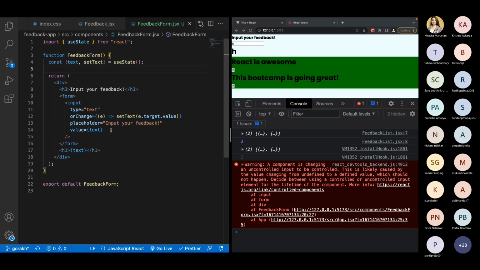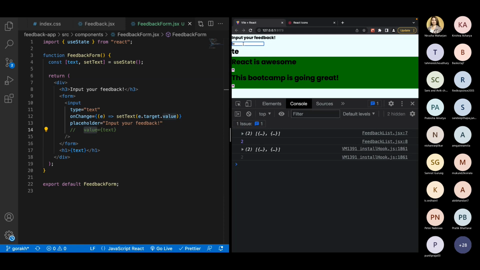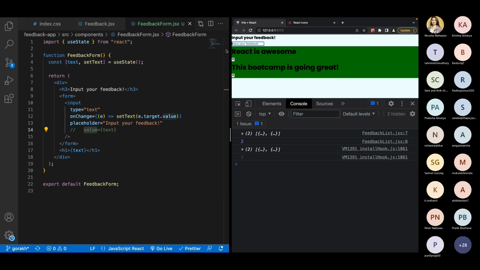So we are controlling this input actually. Initially it was not controlled, but now it is controlled with the value of text. It will create some confusion for now. Maybe I will comment this out for now, but we will eventually make this a controlled component, controlled input field, because we want to actually link this value to this text. For now, there is no issue with this uncontrolled component, but eventually we need to make it a controlled component.